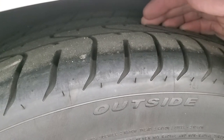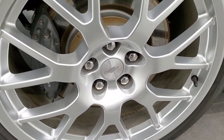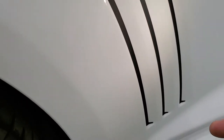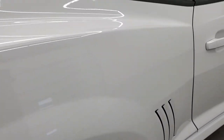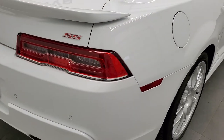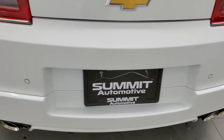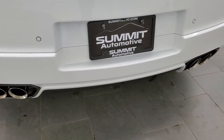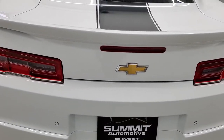Back tires have right around half the tread left on them. This back rim is in excellent shape, and also wanted to point out this one does have the Brembo brakes. These black side inserts are a little bit metallic as well. As we come around to the back of the vehicle, the rear bumper is in great shape — no dents, dings, or scuffs. You get the quad-tipped dual rear exhaust, and this one has the dual mode exhaust system on it.